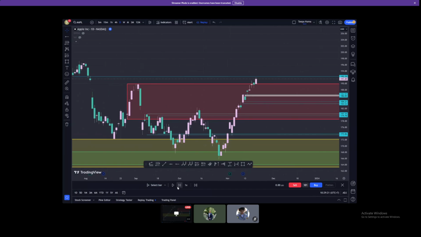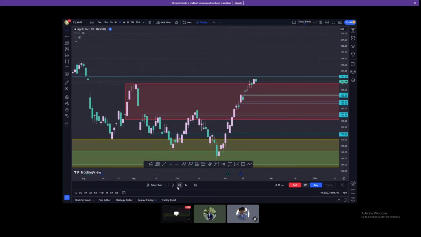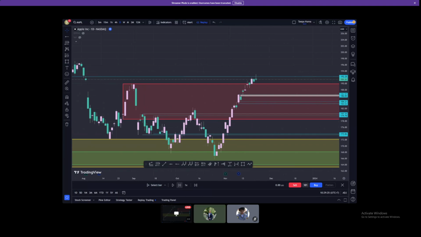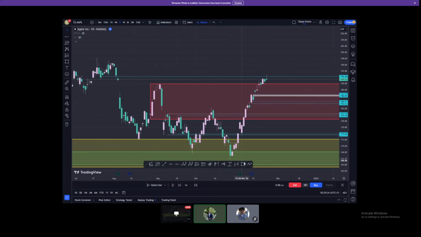Another inside daily candle, and that's where it got filled. You should be shorting it, by the way, over there. Try a short because it's an inside daily candle failure. You see, there's an inside daily candle which was formed, and it took out the liquidity, tapped the weekly fair value gap, and it's rejecting it. So your target is going to be the next inside daily candle low. So the target will be somewhere around 189.